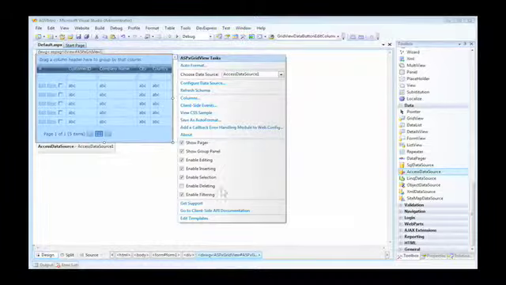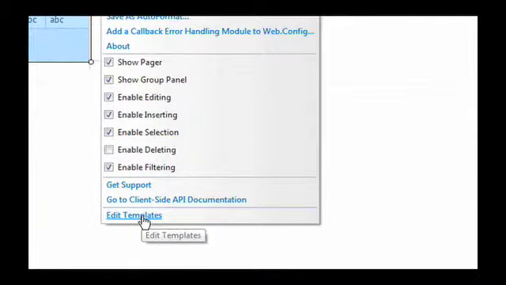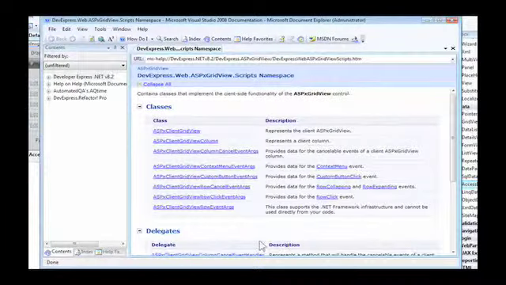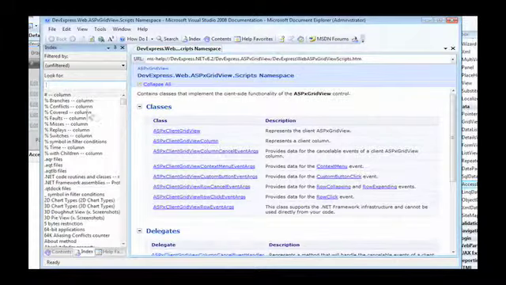And one of the more powerful features of the grid are these edit templates. Templating lets you embed things like another grid for master details or even in a page control. It's very powerful. And you can also find help for client-side documentation right through this link that'll bring up our client-side API documentation. And the client-side API documentation actually has a very simple way to find it.